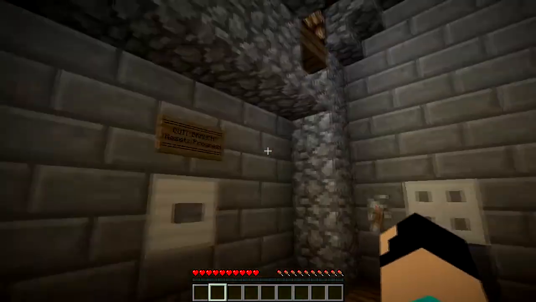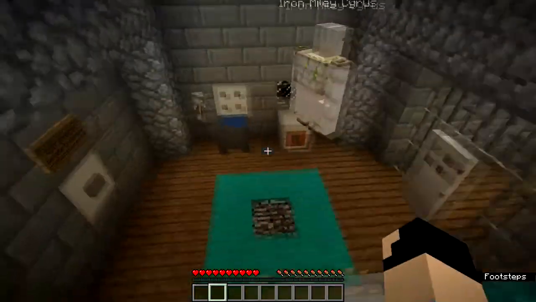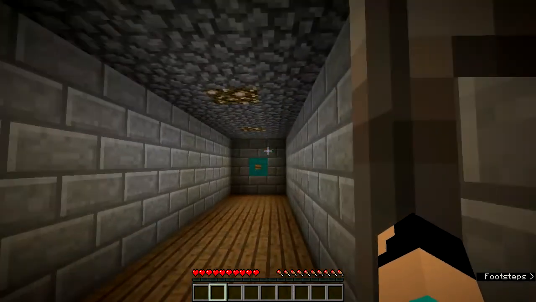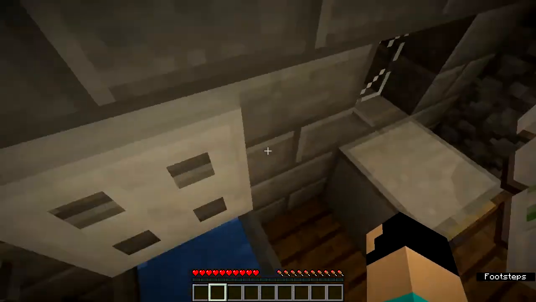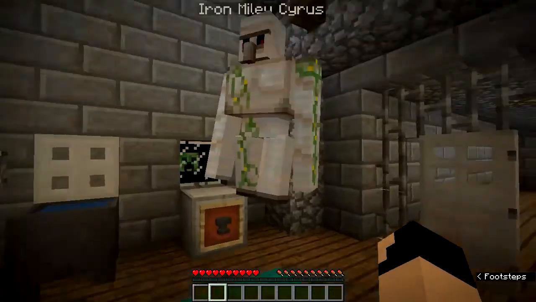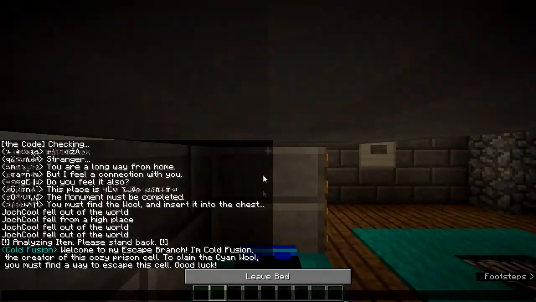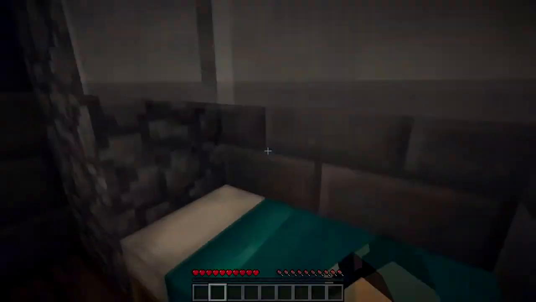Hello, Iron Miley Cyrus. Okay. So let's have a look. I should probably get through the door. Yeah. There's an anvil, there's a cauldron. Hello, Creeperhead. Okay, I don't want to kill or attack that. Oh, I can sleep. I mean, that doesn't really help me.